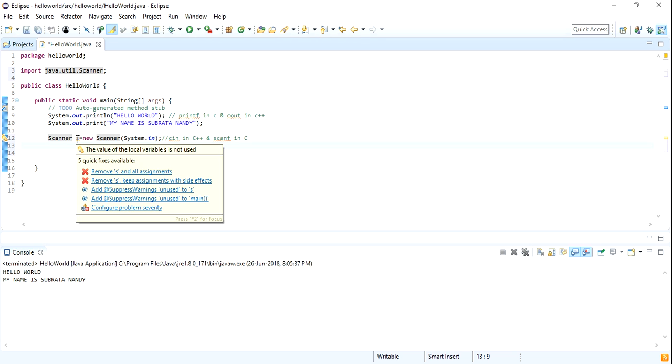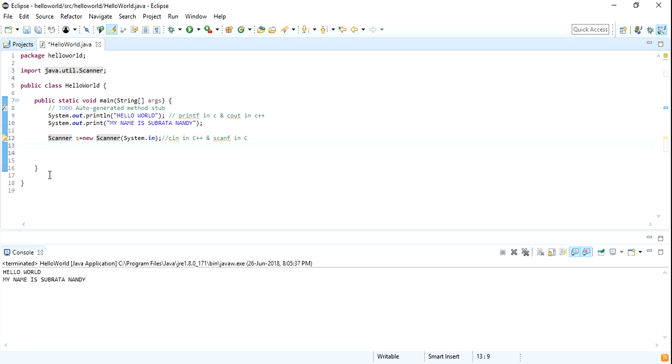The basic thing about Scanner is to scan any element. Whatever input we give, it will just scan it. Like if I give my name, then s will be capturing it, just taking the input. Scanner is for taking input. Like I have to take an input of integer n.